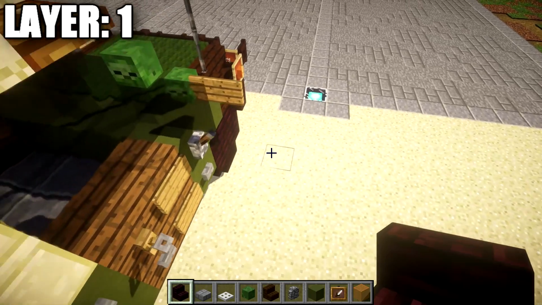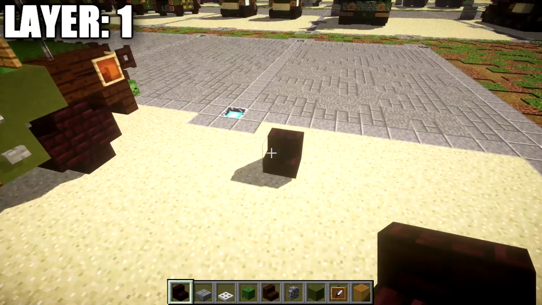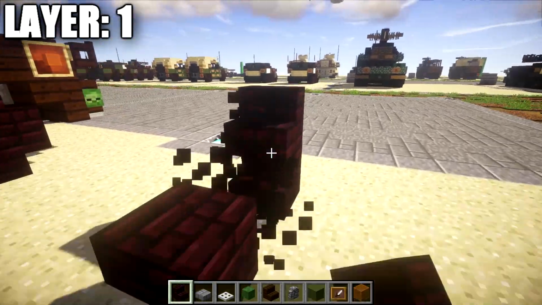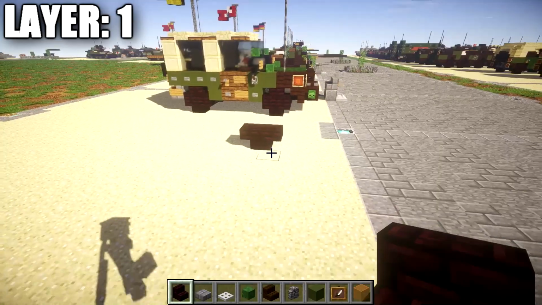So for this, we're just going to go ahead and place down 2 narrow brick stairs that are going to be back to back from each other. Just like this, pretty standard for the type of wheels I like to use in my vehicles. So just 2 wheels back to back like so.